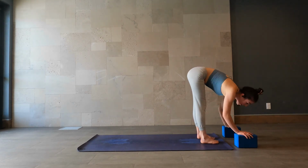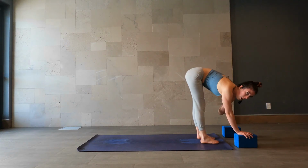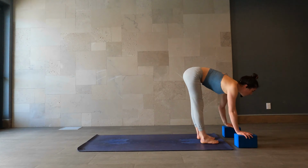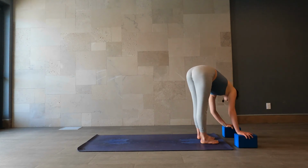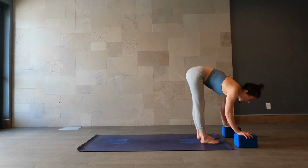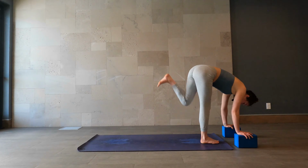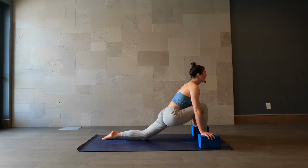It's perfect. Remember, if you're working towards splits, the best thing to do is go into splits. It doesn't really matter what it looks like. It just matters that you're doing that movement. There's a bunch of preparatory poses, but really they don't get quite the essence of the posture. Let's go ahead, step our left foot back. Settle the back knee down.